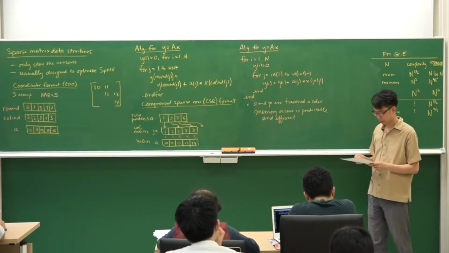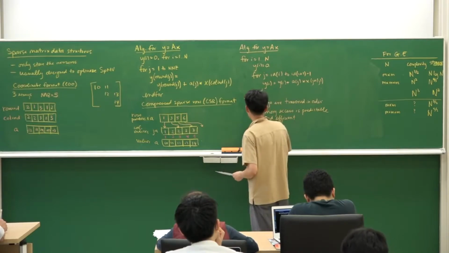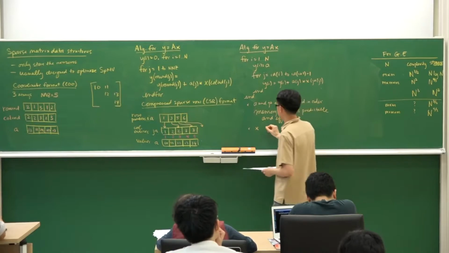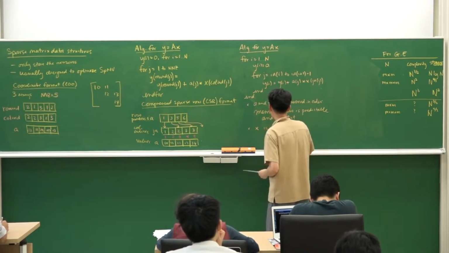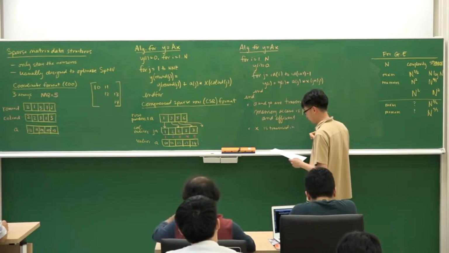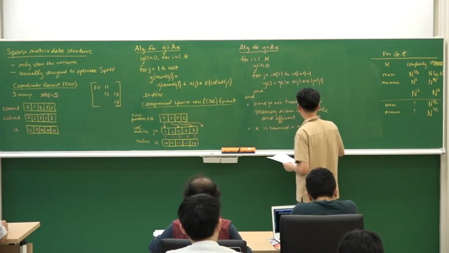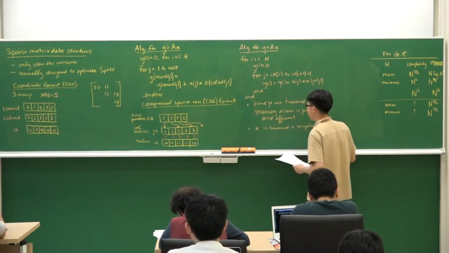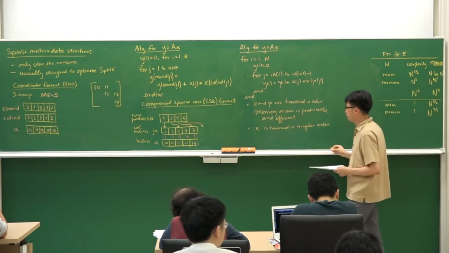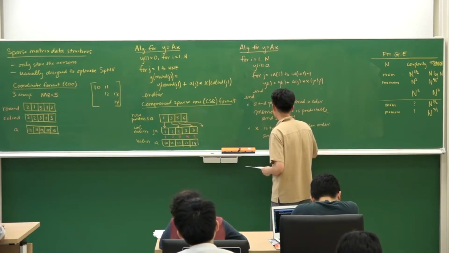Okay? So x, however, the vector x, is traversed in an irregular order. The order is going to depend on the sparse pattern of the matrix and may utilize caches poorly.